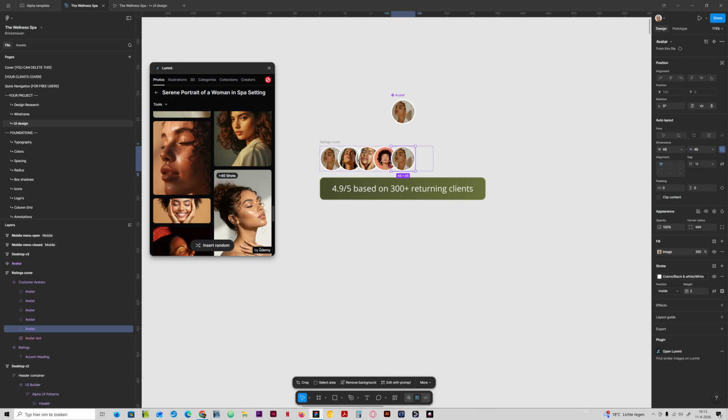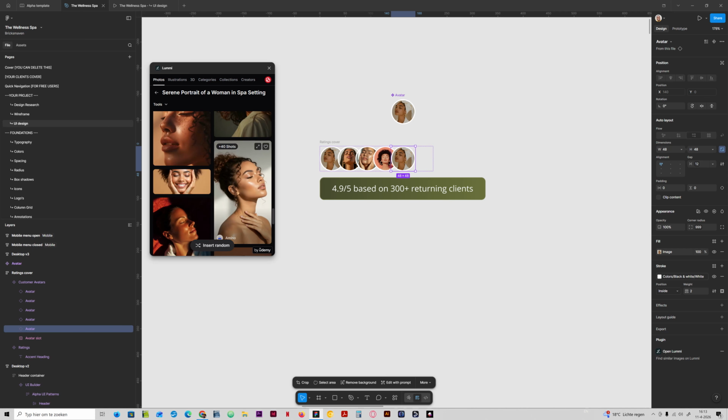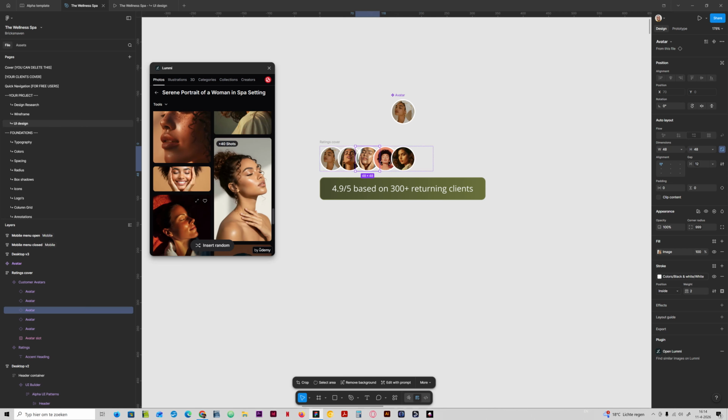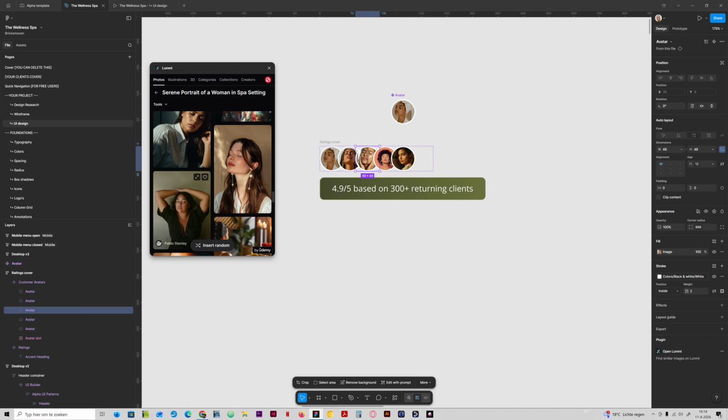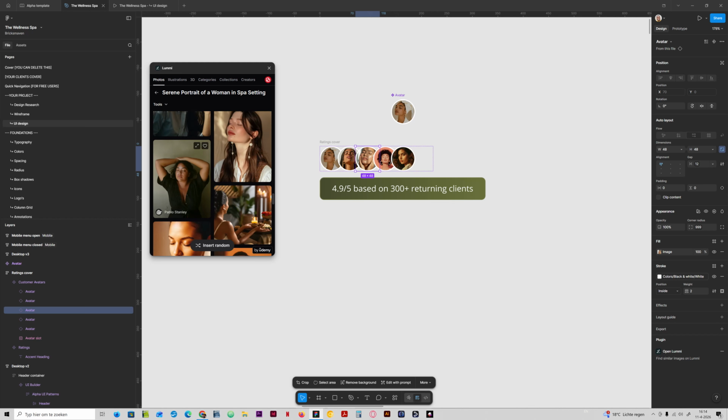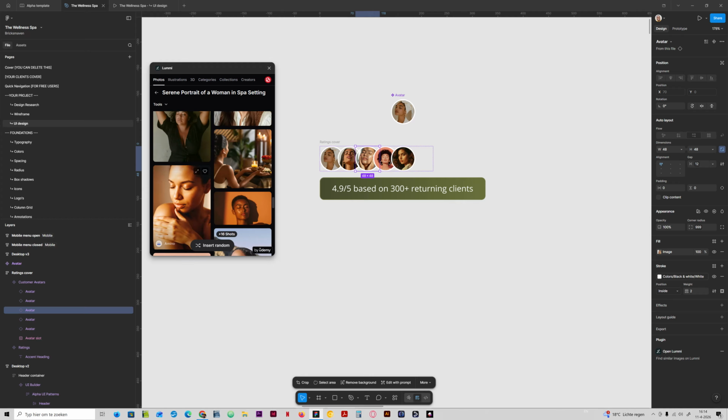Let's see, let's find one more. Okay, this could be one. Profile picture. I'm going to change these two. They look too modelly, if that is a word. Why are they all closing their eyes?